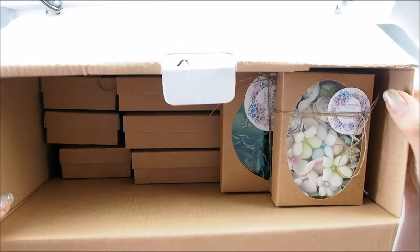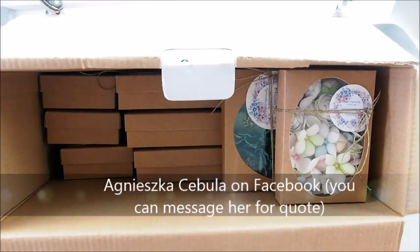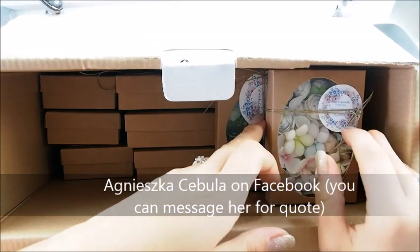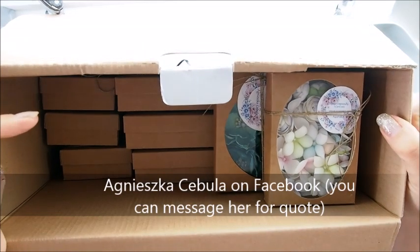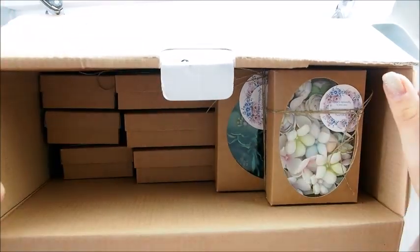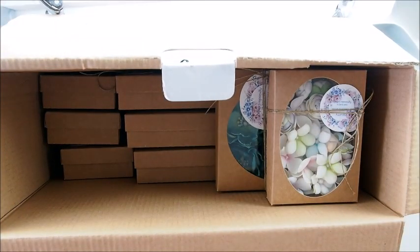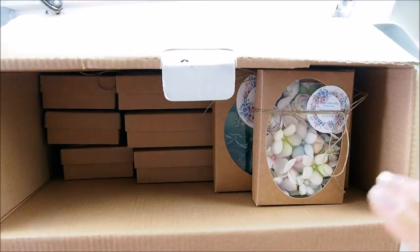I don't want to even attempt to be as phenomenal as she is. And Agnieszka Cebula, that's her name, Aga C, anyway, she is phenomenal and you have to see that. I didn't see it, I just opened it as it is and I said, you have to see that. I paid for it kind of differently, as in the whole set and all, so I cannot even tell you how much those boxes cost.